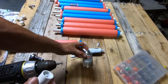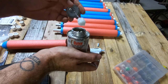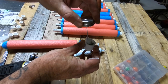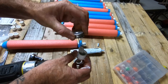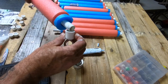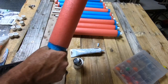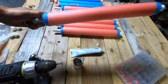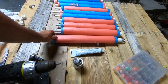Go ahead and get your cement out again. Go around the inside, and this one's kind of tedious because that nut's through there. Okay, so we're just gonna kind of make sure we got enough because we can't peel it all out on the sides. And get this side on. Like that. Now we have our first PVC noodle. All we gotta do is put our string on it, and we will catch some fish.